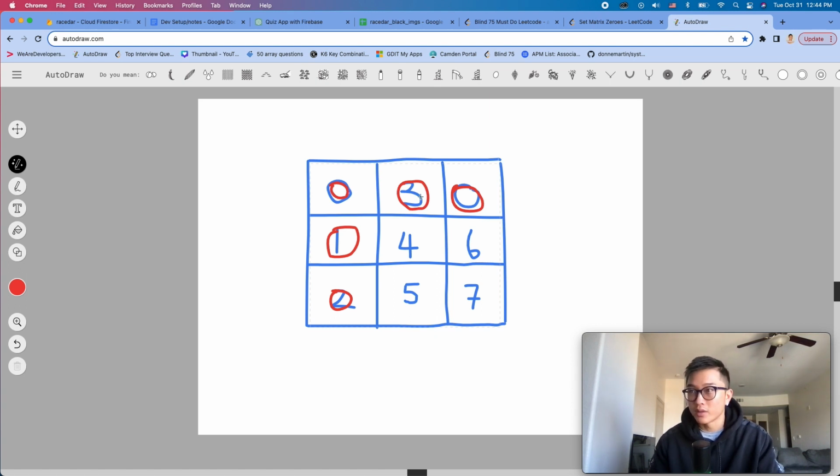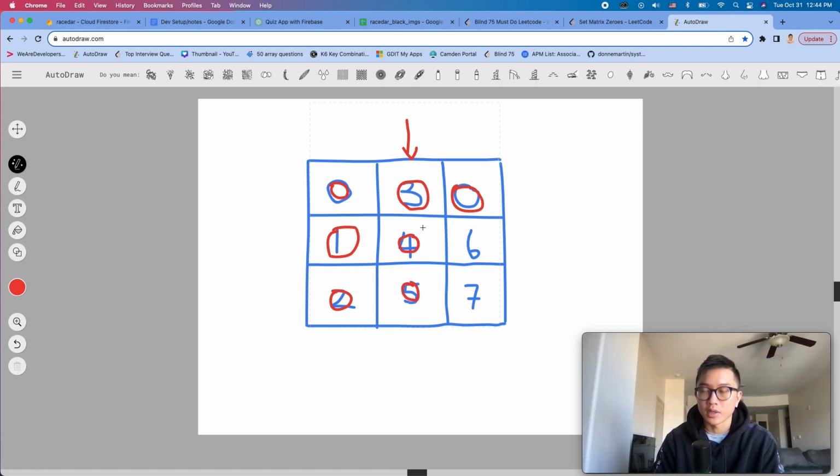We would then move on to this cell here, and we would also see that, hey, this is also a 0. So we'd replace the row with zeros, but we'd also replace the column with zeros, and that's incorrect, right? You could see how replacing everything, by everything I mean the row and the column, with zeros would not be a correct move, because we are not remembering the original placement of the zeros. It means that the problem we're really trying to solve here is, how do you remember in place the original position of the zeros?